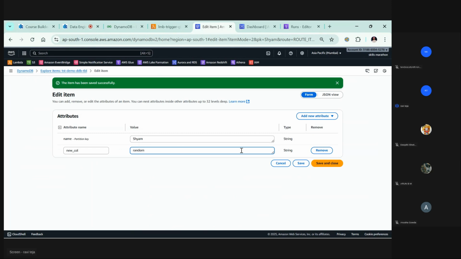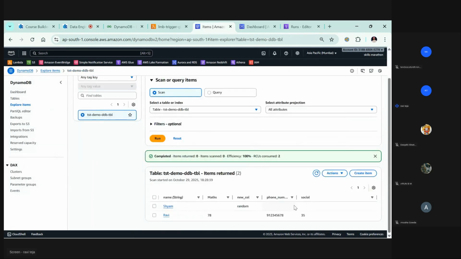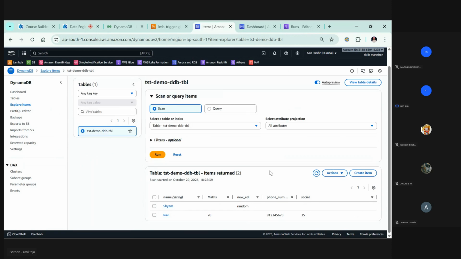Will it happen on the database side? Anyone has any idea? See, I have this new column created, and it has empty values. No need to worry. You do not need to go and update this row for this value. But in a relational database, you would need to figure out all these things. Here, you do not have that strict schema, so you can still go and create all these things. Okay, this is all DynamoDB.